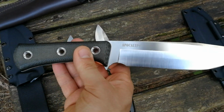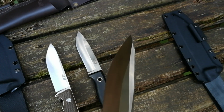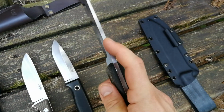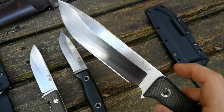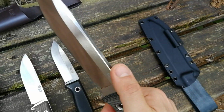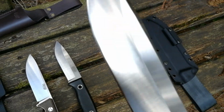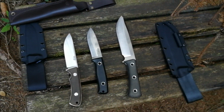That is the Apocalypse, you have already seen this one. This is the middle version with the newest tip, but this doesn't come with the finger grips over there. The new version has finger grips over there and over there. It's thicker on the spine, and instead of M390 it was done in Elmax, and it's heavier than this one. This is all well done. It's a very beautiful knife. This one has some minor scratches over there, but it's almost impossible to see on the phone camera. Yeah, those knives are very, very nice.